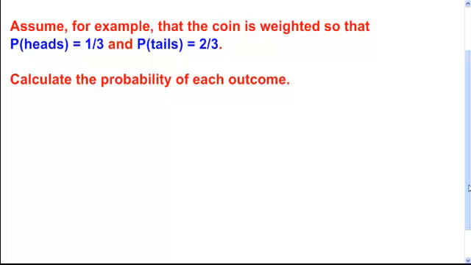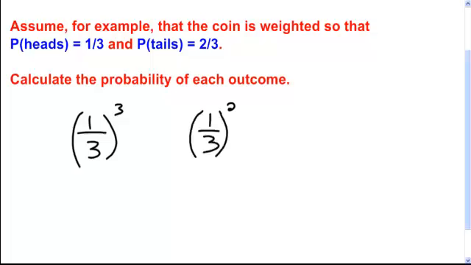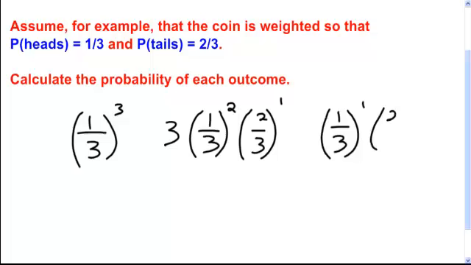So in that first case, when it was all heads, it's going to be 1/3 to the 3rd now. Or if there were 2 heads and 1 tail, it's 1/3 to the 2nd, and then 2/3 to the 1st. And there were 3 of those cases, because there's only 1 of the 2/3. And then if it was 1 head, it's 1/3 to the 1st, and 2/3 squared. And then there was 3 of those occurrences. And the last one, there were 3 tails, so it's 2/3 to the 3rd.